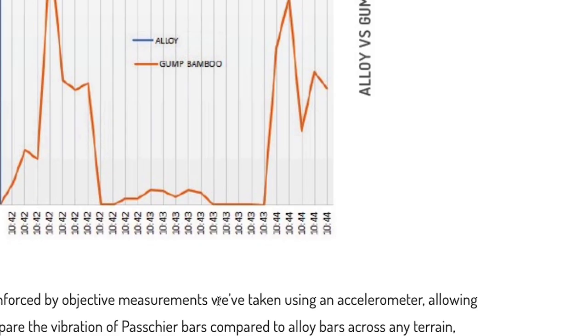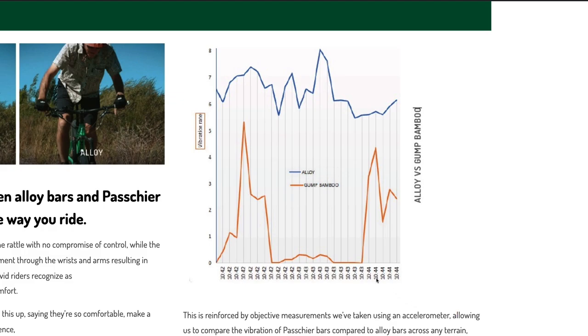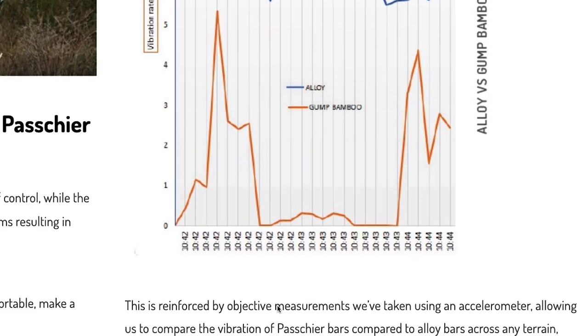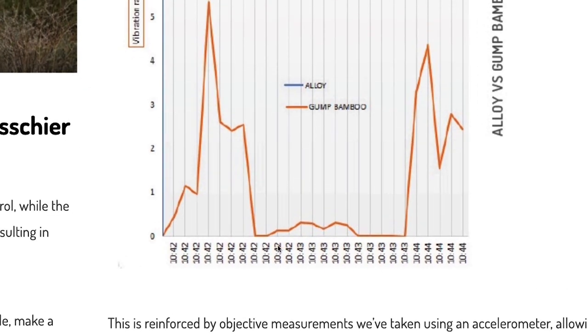There is some data presented on the website, but a keen eye will identify several questions regarding the vibration data plot. It does appear to be a plot of accelerometer data, but the x-axis, which appears to be the time axis, shows 10 data points for the 0.43 timestamp and at least 11 data points for the 0.42 timestamp, which implies a variable sample rate. This is important because in order to reliably draw conclusions about vibration frequencies, you generally want to be sampling at a fixed rate.